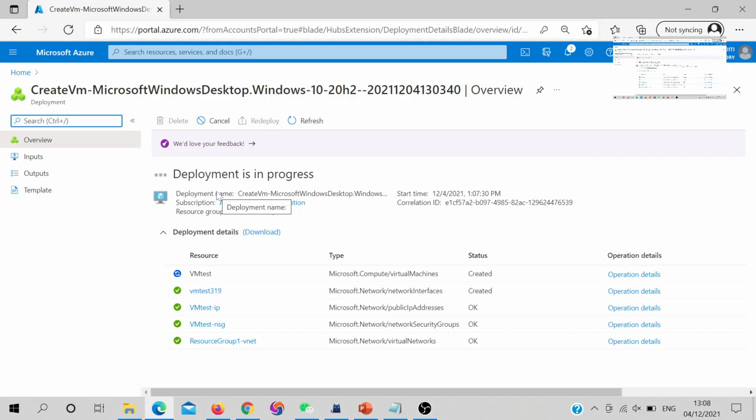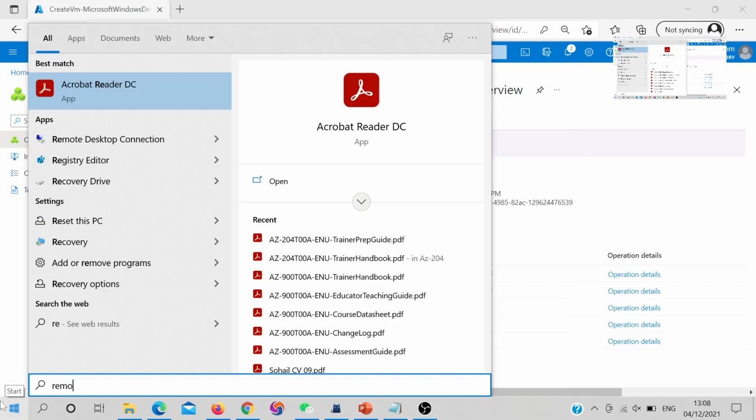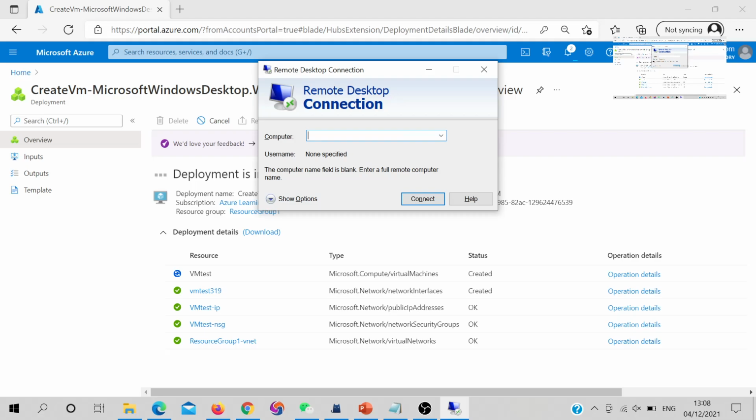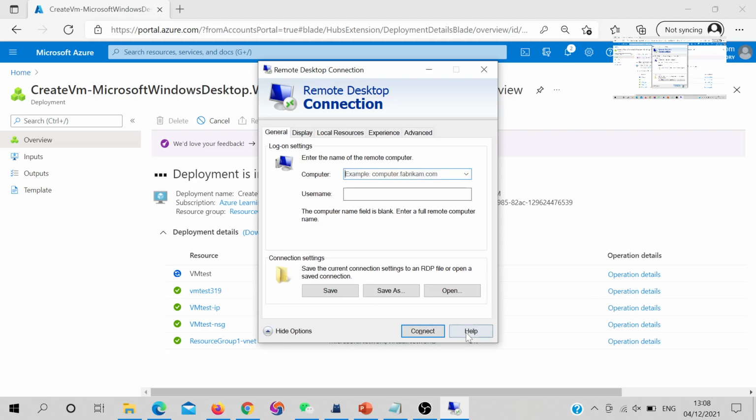If we want to use our Windows RDP, we just write remote, like this. Here we need to give the computer name, and that is the public IP of the virtual machine which we are going to create. Then we just connect.